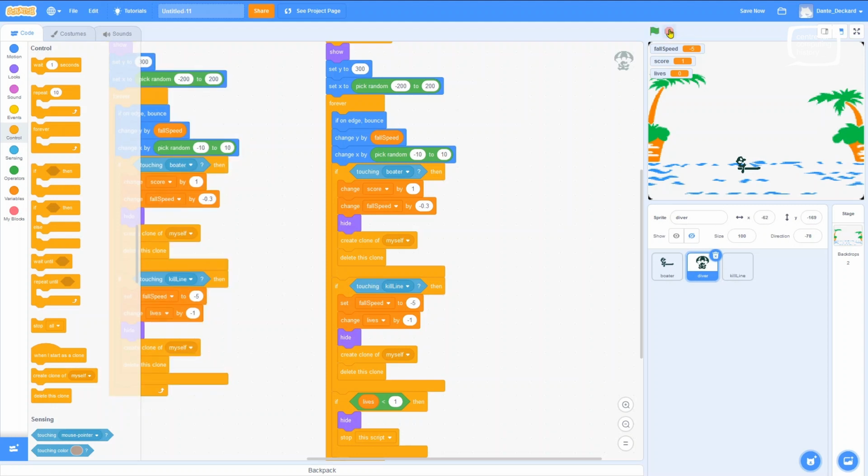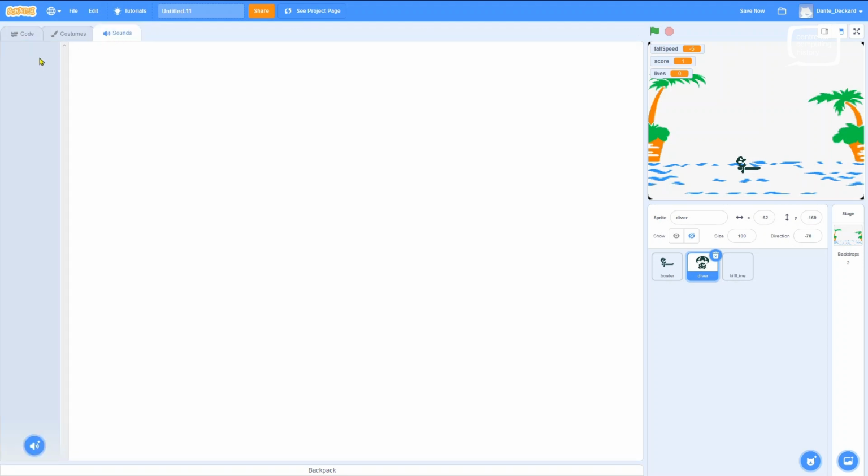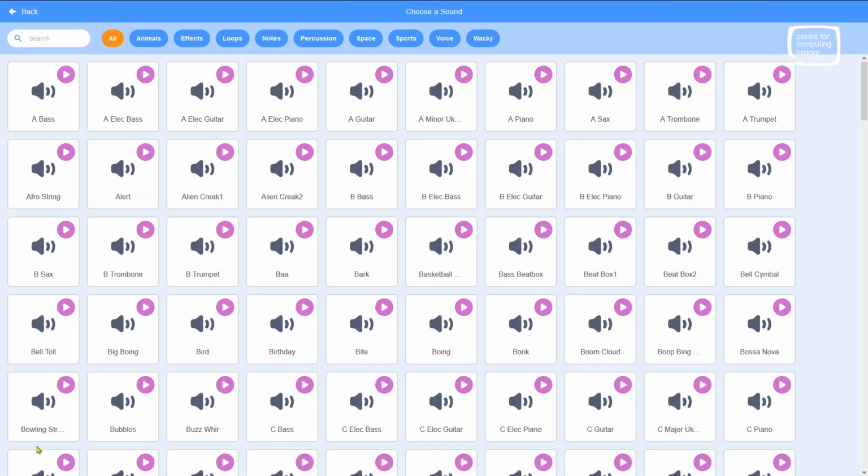Let's throw in some cool sound effects, because we all know they're awesome. So we want to go across to the sounds tab. Let's add some sounds into our empty sound library. We're going to want 2 sounds. We want a sound that triggers when you land in the boat, like a chime or a beep, something to tell you you've got a point. And we want another sound when you enter the water that indicates you've done wrong. And there's going to be penalties for that.